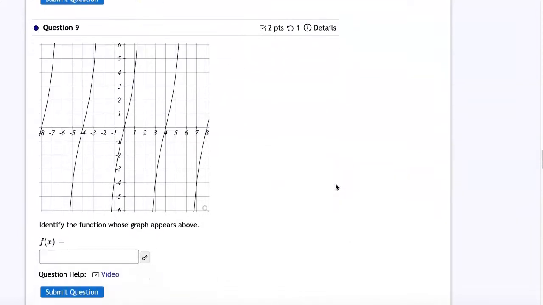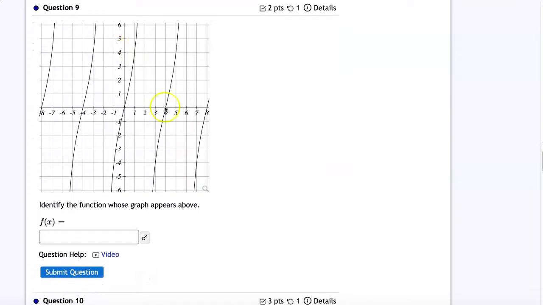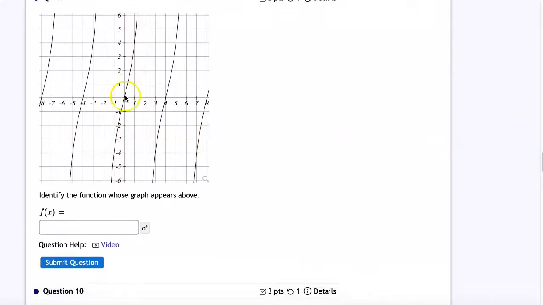Okay, then for question number 9, we're going to continue by looking at graphs, coming up with the functions for them. Here we're looking at not sine or cosine, but this is either going to be tangent or cotangent. And in this particular case, we want to start by observing what is the period of this function. So we can see that between copies there is a distance of 4, and so if the period is 4, now we need to find the b value.